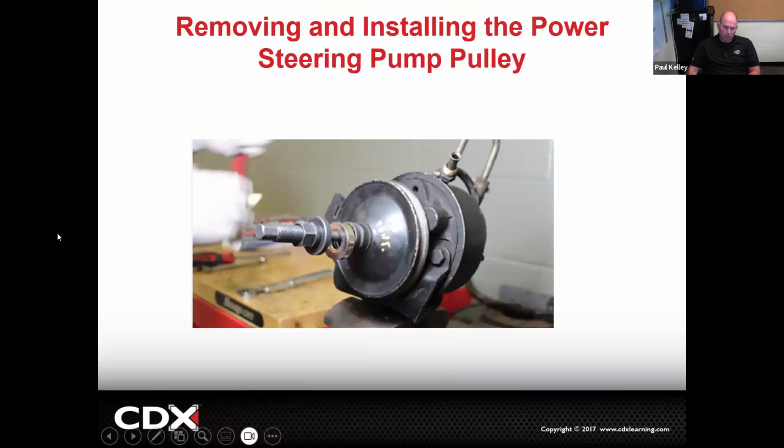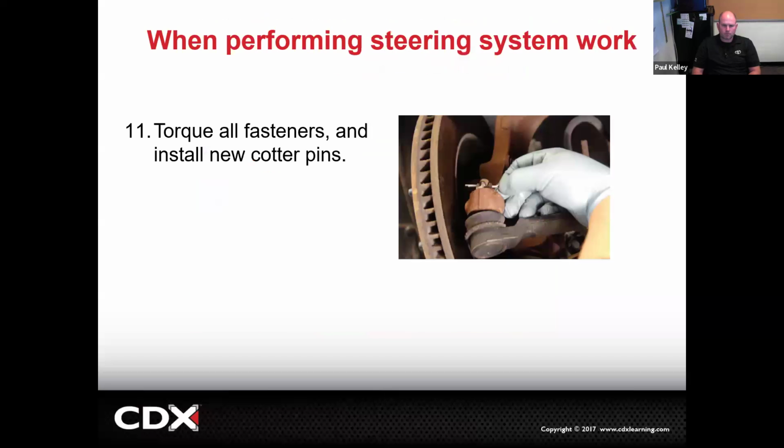Another thing is, if we're replacing a power steering pump on a Toyota, they have holes in the pulley, so you can actually get the pump out without pulling the pulley. And a lot of times the pump comes with a pulley. But if it doesn't, and you need to swap the pulley over, there is a puller tool and an installer tool, and I have them at the school. We could do one for practice, but this, for example, is the installer. The puller hooks this and you thread it in, and it will literally pull the pulley off of the power steering pump shaft. And this one will thread into the shaft, and then you spin this up, and this is a bearing, and it'll press the pulley back on. So that's a service you may perform. It's not real common anymore.